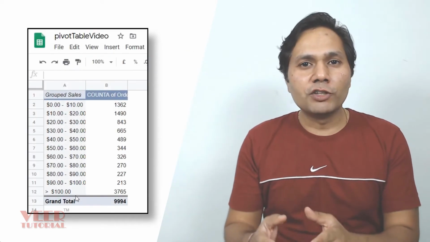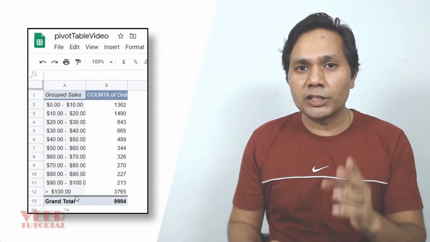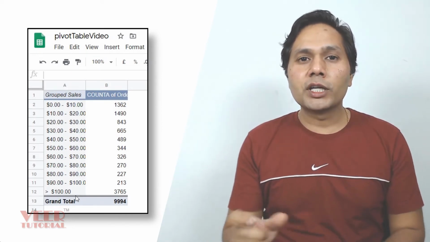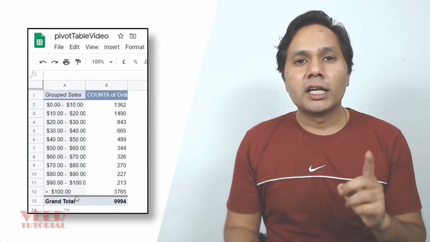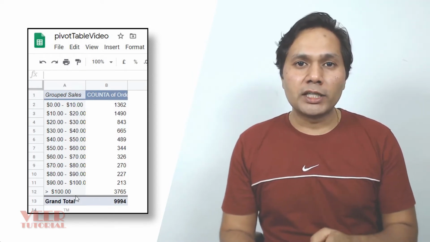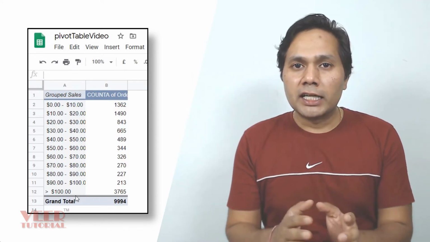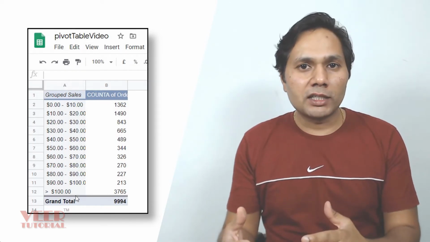Dear friend, watch the video till the end, because at the end I'll let you know one trick on how you can create the grouping of numbers like 0 to 10, 11 to 20, 21 to 30, like that, and you can compare the data and create the summary of the sales. So let us begin with our example.